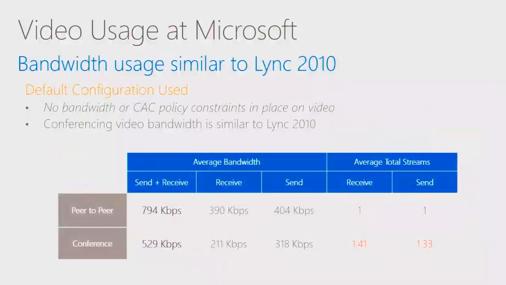yeah, here, one of the things that I got from the summary from Microsoft is they're not limiting it. They still have those 50 kilobit magic numbers that are way up in the cloud, and they're not utilizing call admission control for that. And you don't necessarily limit video bandwidth for CAC. That's not what CAC is for, right? I mean, it's part of that, but they're not limiting bandwidth at all in their environment, because what they've seen is they don't have the need, because the usage of it is not outpacing any of their network capabilities.